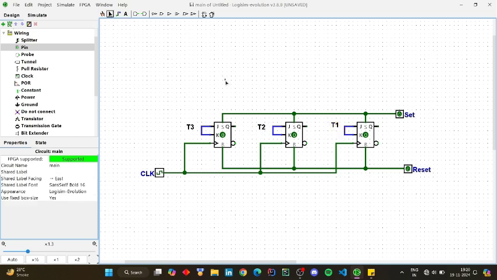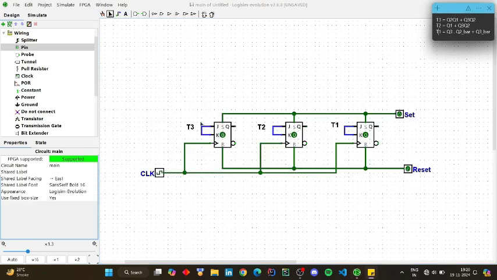So now I have written T3, T2, T1 in front of all of these flip-flops. Now we just need to connect these terminals as per our Boolean expression. Our first expression for T3 says that we want Q2 Q1 plus Q3 Q2, which means Q2 and Q1 are ANDed together, connected by an AND gate, whose output is further ORed with Q3 Q2, which is in a different AND gate.